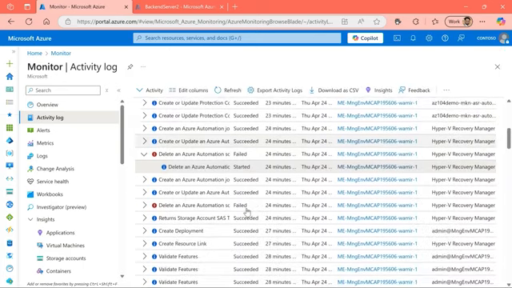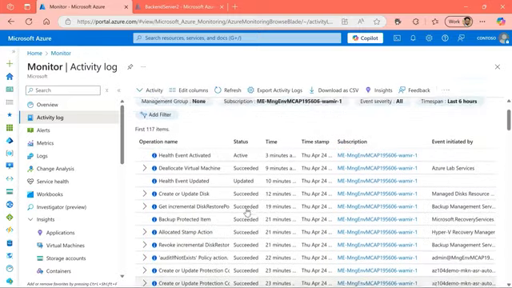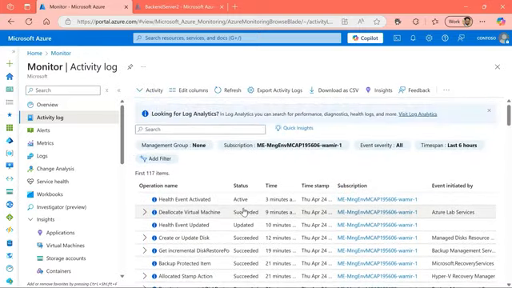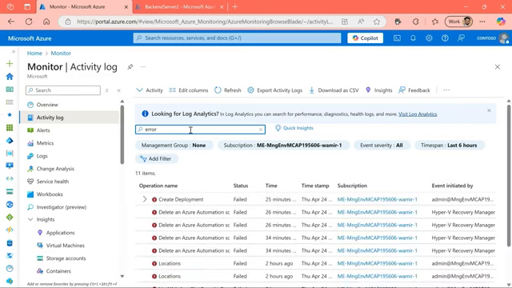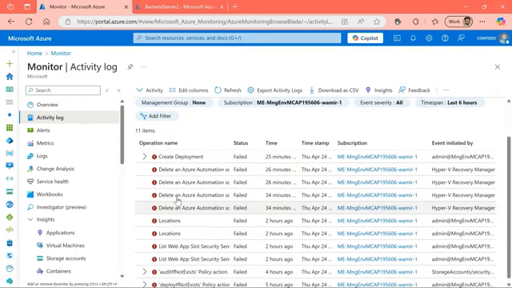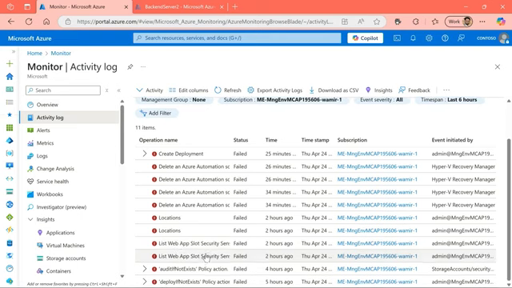Now, apart from going through some of the resources that we've created or deleted or had issues or errors with, we can also filter things from in here. Things like, let's try typing in errors. All right, let's try changing that to error. And okay, that works a bit better. So now I can see different errors that are listed on the screen. So obviously you can go into any one of those to find out exactly what the issue was and understand where you can go and resolve some of them.